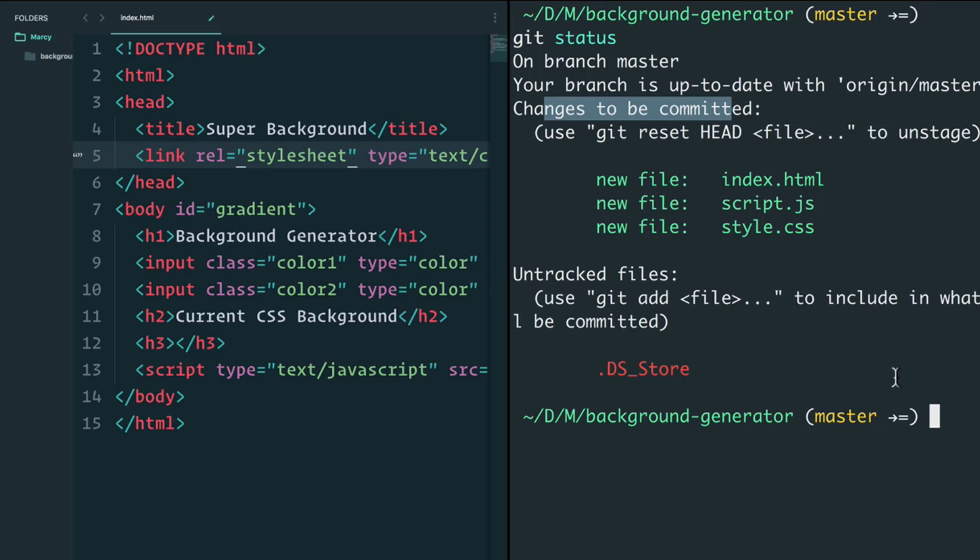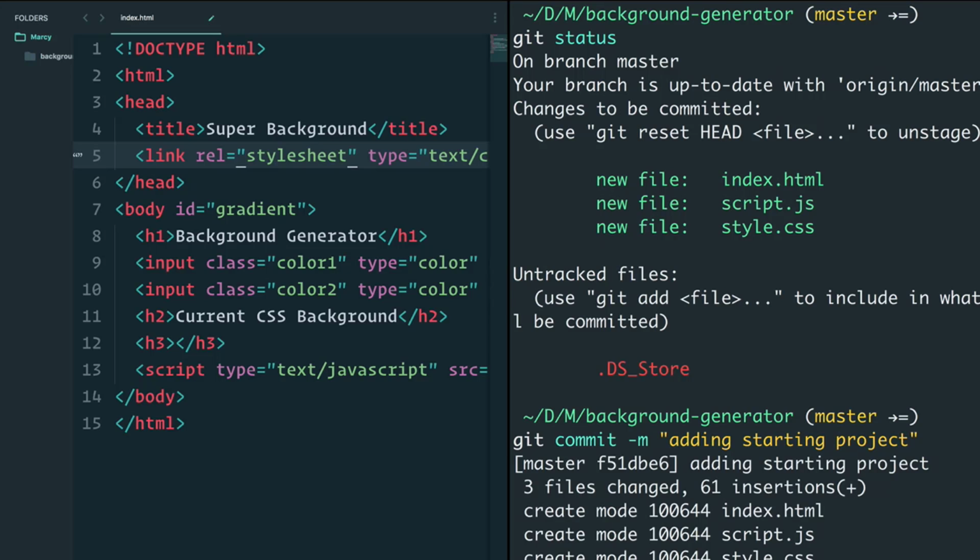So the second step is to do something called git commit. And git commit says, hey, I'm committing that these are the changes that I want to make to GitHub. And it allows you to pass a message so that on GitHub, it'll show the message. When Andre comes back in, he can say, oh, Marcy added these files and this is the message. And we do that by doing this. And within the double quotes, I can say adding starting project. Close the quote, press enter.